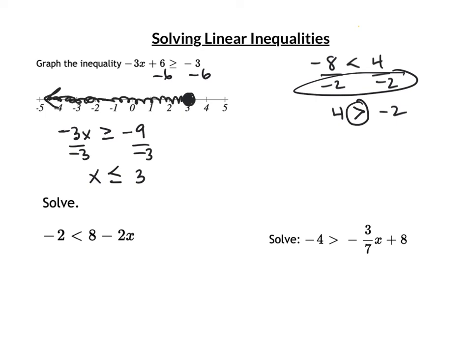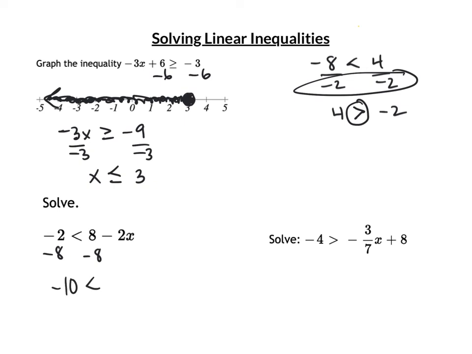Now, not every question on here is going to ask you to graph. And that's the case of the next two. You don't have to graph. You just have to find the answer. But they both illustrate the negative idea. Get the variable by itself. Take an 8 off each side. Now I'm subtracting 8. I don't flip the sign. It's only divide and multiply because that's when those signs change.